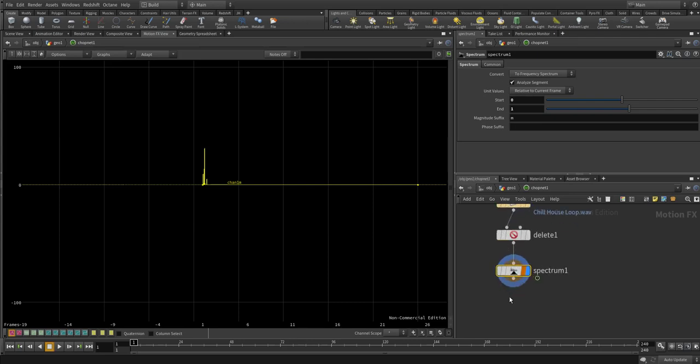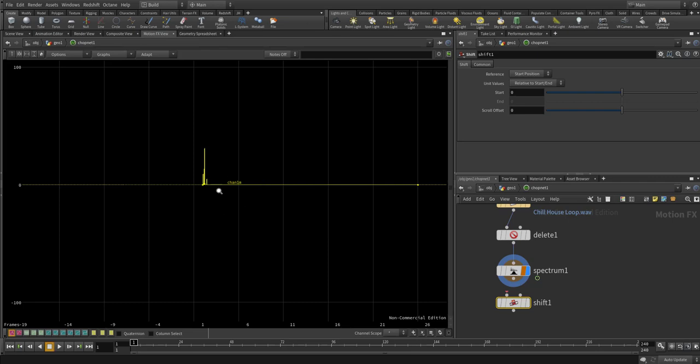So first thing, let's use the shift to not move this audio file even if I move the frames. Okay, so connect the spectrum to the shift, and let's choose an absolute 0, 0, which will make the position of the spectrum to be set on the 0 position always.